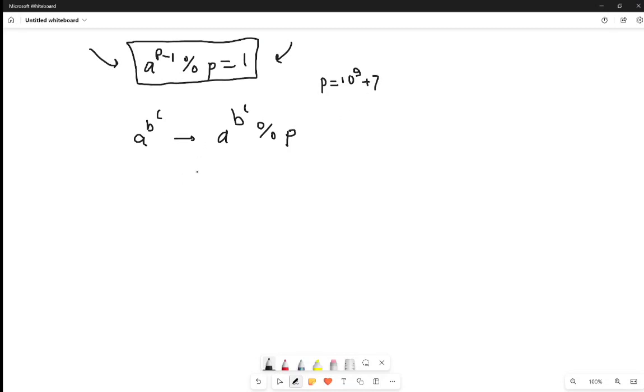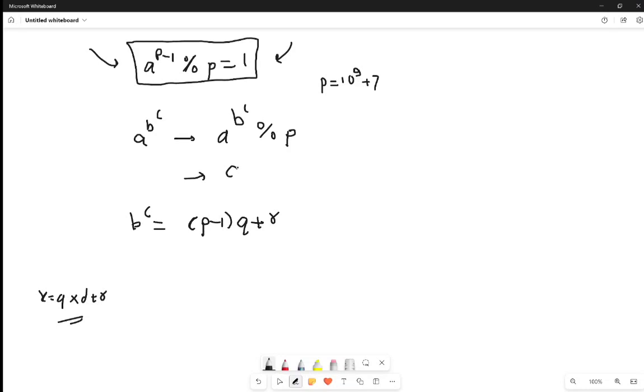So what if we consider b to the power c as p minus 1 into some quotient plus r? You know that any number x can be written as quotient into divisor plus remainder. So likewise, I have written b to the power c as quotient q into p minus 1 plus r. Why have we considered p minus 1? Because we want to make this power of b to the power c in terms of p minus 1, because it will eventually cancel when we take modulo with p, right?